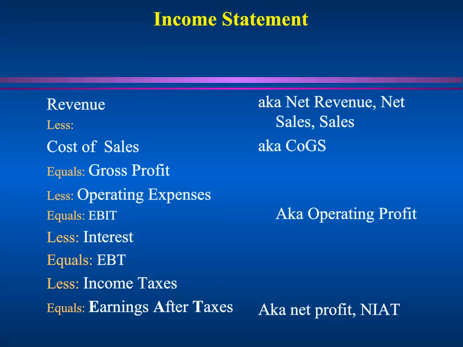Notice, however, that net profit is after everything's taken out. A lot of you think that profit is just all the money you get in the door, which is not the case. I must make this distinction early on. These are the different levels of revenue, cost of sales, gross profit, operating profit, and net profit that you're going to be dealing with throughout the course. So you've got to make sure you have these things straight right off the bat.